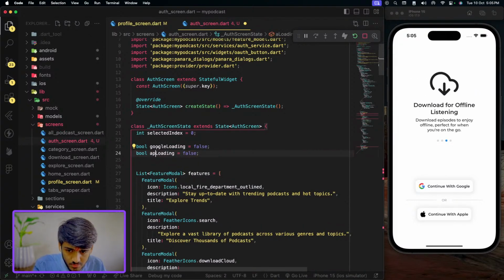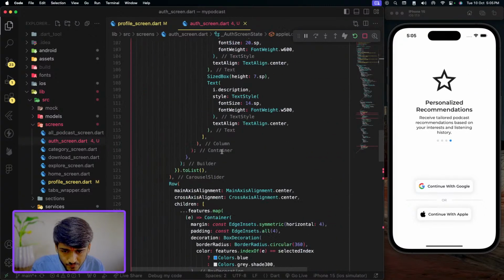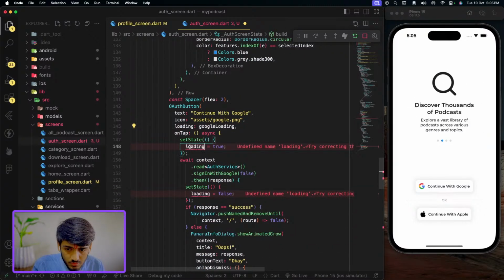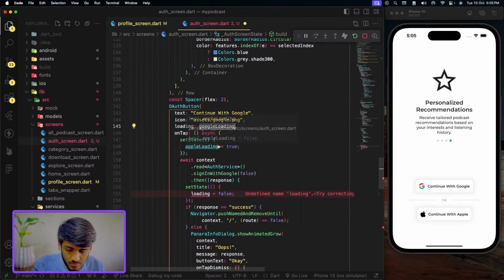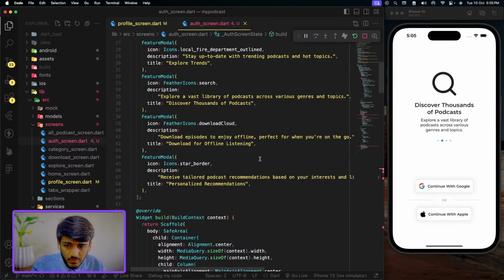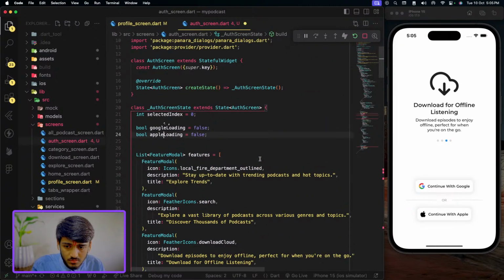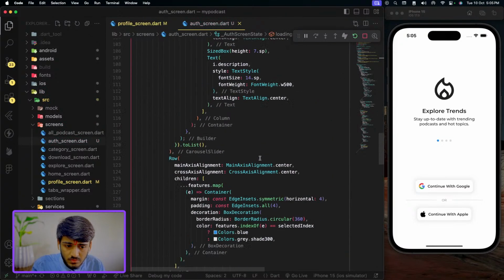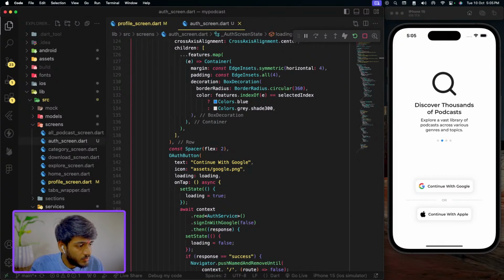Which button is loading, you know? Google loading, Apple loading, whatever it is. Or we can just have a single variable because user should not be able to click on any other button as well.